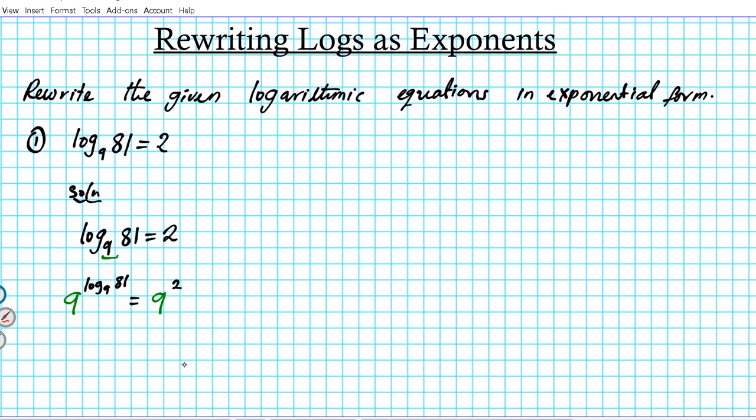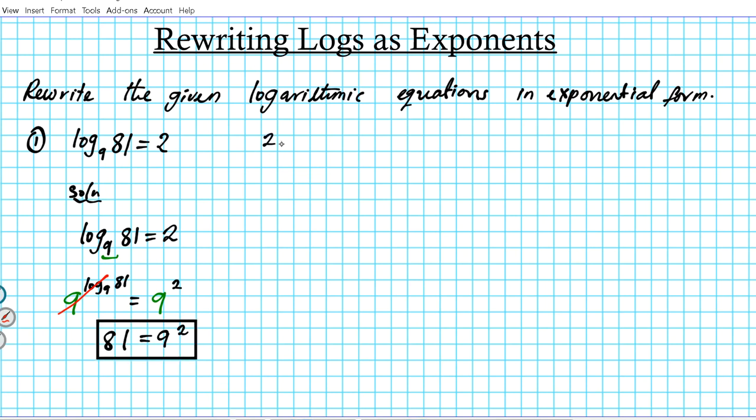What does that enable us to do that we couldn't do before? Notice on the left side we have an exponent, and the power of the exponent is a log with the same base as the base of the exponent. That, ladies and gentlemen, is a setup that enables us to use the inverse property of logarithms. These two cancel each other out because they're inverse operations, and you bring down the 81. 81 is equal to 9 to the second power. This is the equivalent exponential form of the original logarithmic equation.